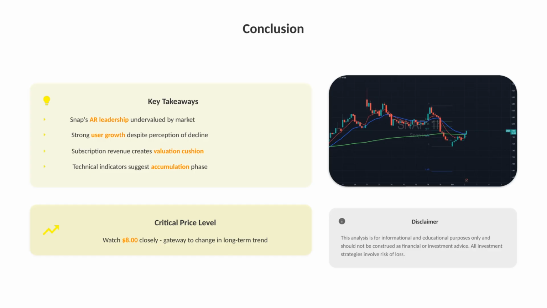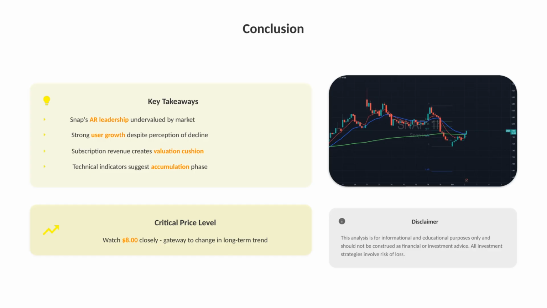If Snap can close above $8 and hold that level for 3 consecutive sessions, it triggers a completely different set of technical signals that could force short sellers to cover. And make no mistake, the short interest in Snap is not negligible. There are funds betting heavily against this company, and if the price creates a higher high, those short positions become fuel for a squeeze. Consider the retail investor using Robinhood stock trading apps or the SoFi active investing dashboard.